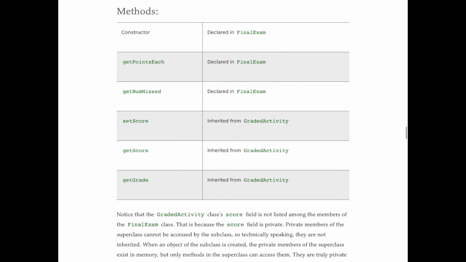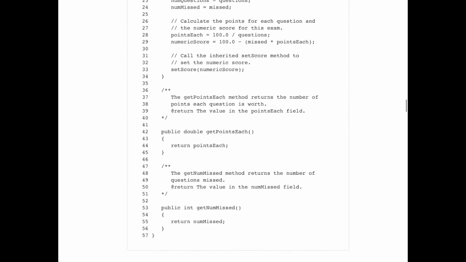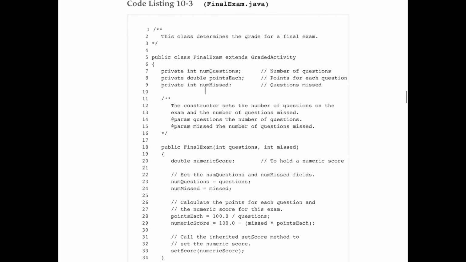But these methods include those we declared in FinalExam and include the ones they inherited from GradedActivity. So those methods that we created in our superclass filtered down into our subclass because of this line right here.